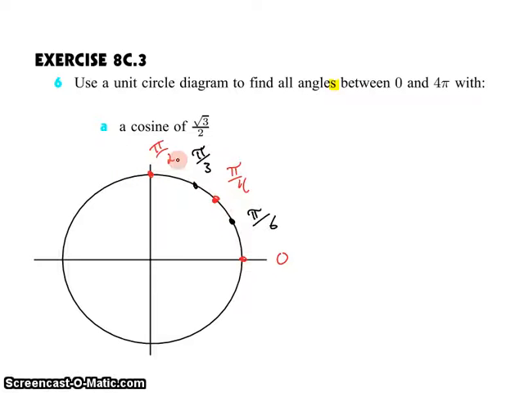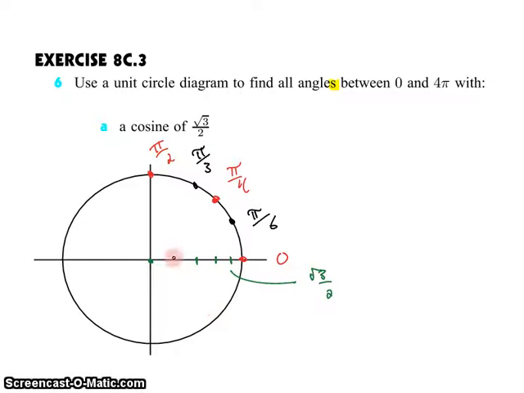Each of these major angles correspond to positions along the x-axis. For example, there's 0, there's 1, here's 1/2, and then there's these two. 1 on root 2 and root 3 on 2. So that's 0, 1/2, 0.707, 0.866, and 1. The one that we're interested in here is this one, root 3 on 2.